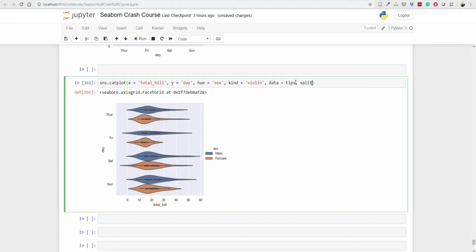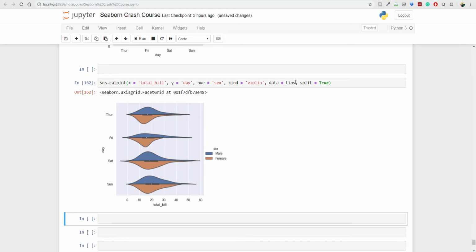So if you set split is equal to True, then what it does is it divides a single violin plot into multiple violin plots. So this is how it works. Perfect.